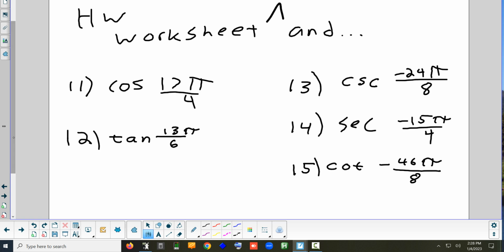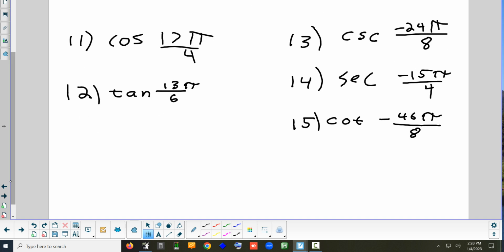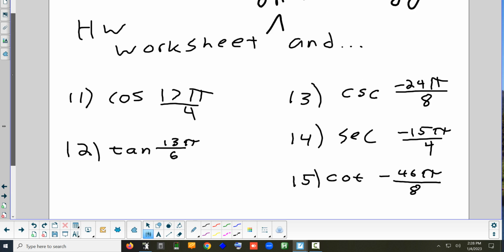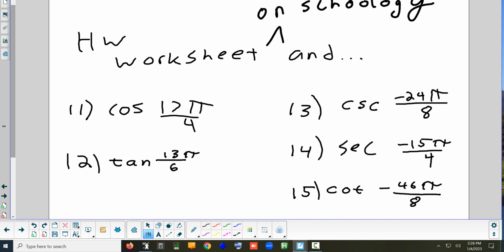All right, so for tonight, there's a worksheet on Schoology. It has 10 questions. Each question is set up with 2 answers. The first thing I ask you for is the coordinate. And then the second thing I ask you for is one specific trig function. So then you have to know what to do with the coordinate. So I want you to do those 10 on the worksheet. And then these 5 are separate. They're not on the worksheet. And there might be a review problem or 2 in here from yesterday. There definitely is a couple review problems from yesterday.